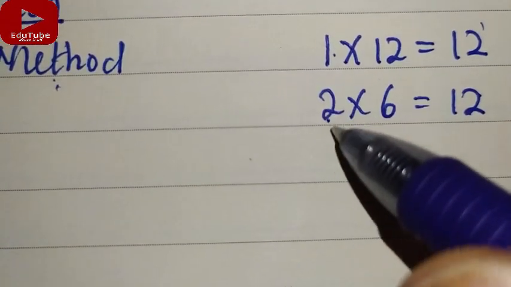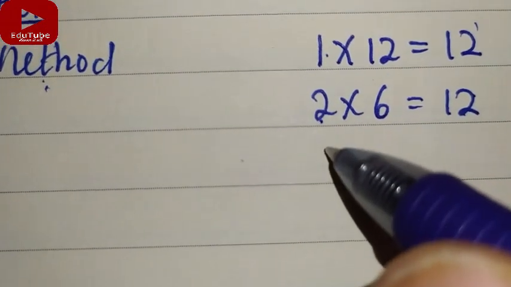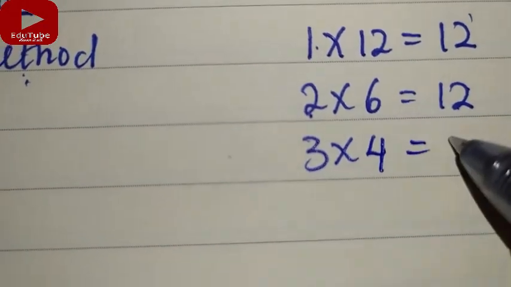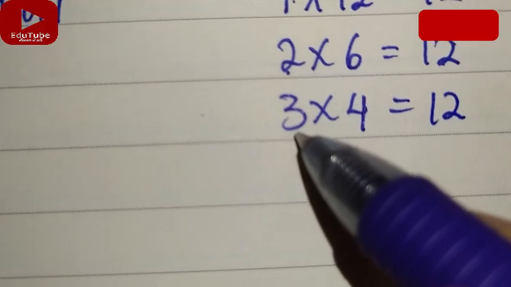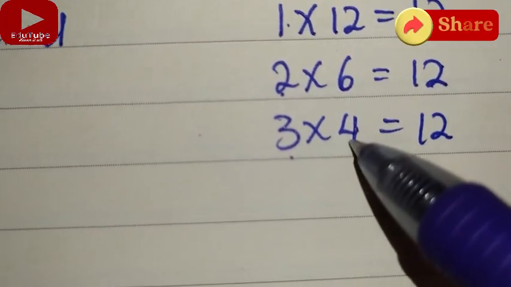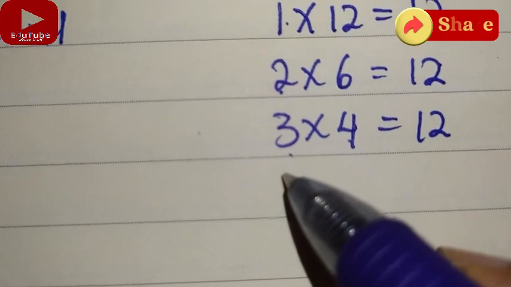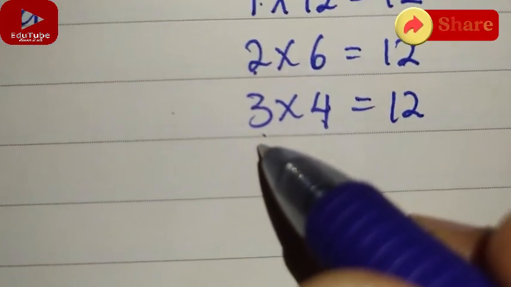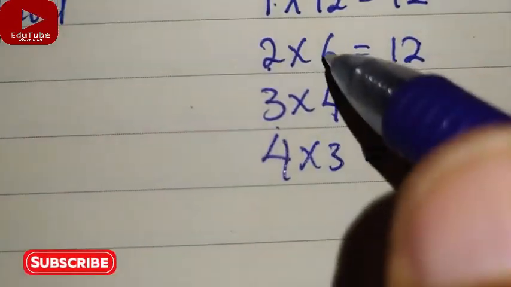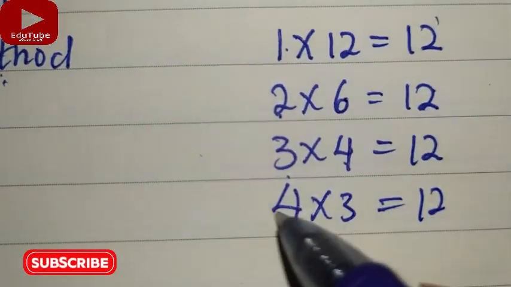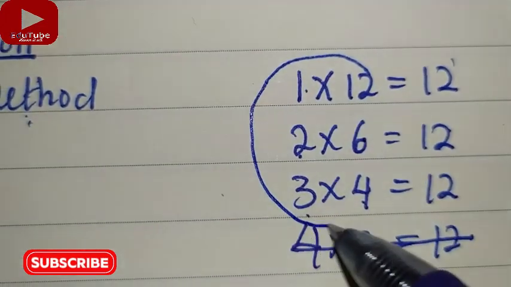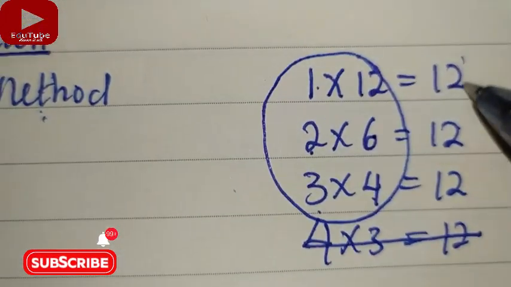Then the next number after 2 is 3. Can 3 multiply any number to give us 12? Of course, 3 times 4 will give me 12. And then after 3 we have 4, which is the opposite of this. So the moment I've gotten to this, that means that's the end. So there is no repetition. So the moment you get to a repeated level by writing 4 times 3, which is 12, we are now reversing because the next number will now be 6. So I'm going to cross out this. So all the numbers here, which could be multiplied together to get 12, are factors of 12.